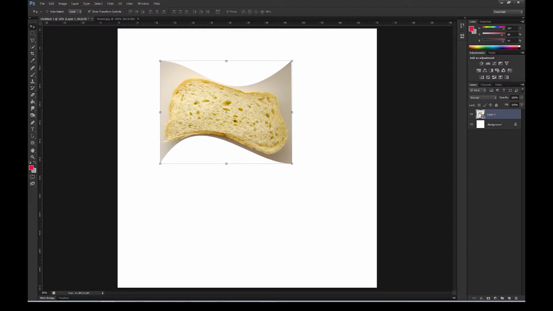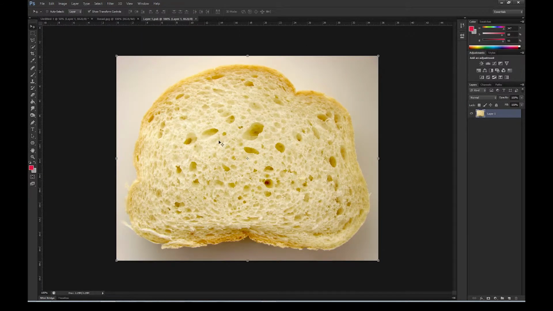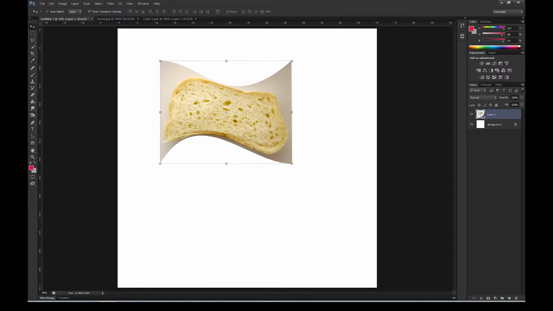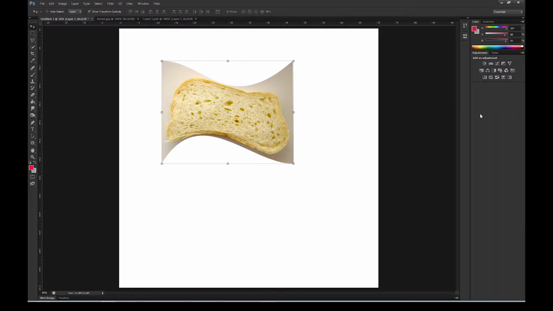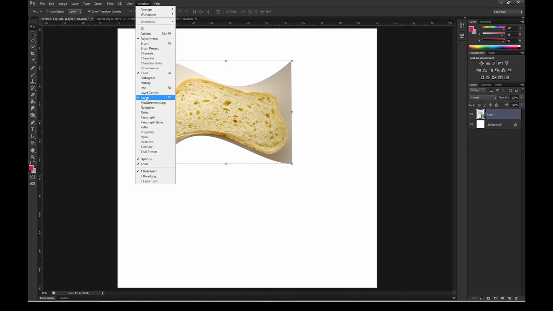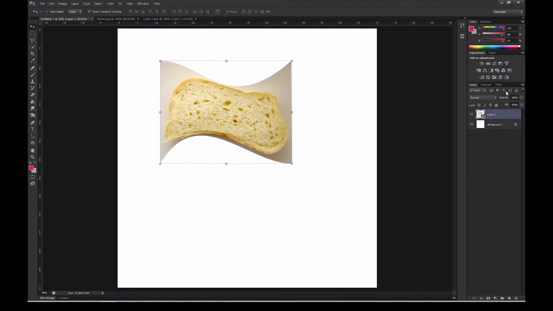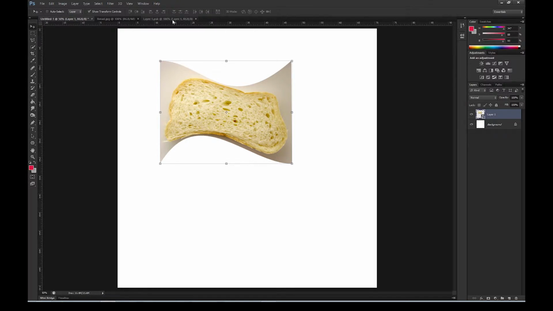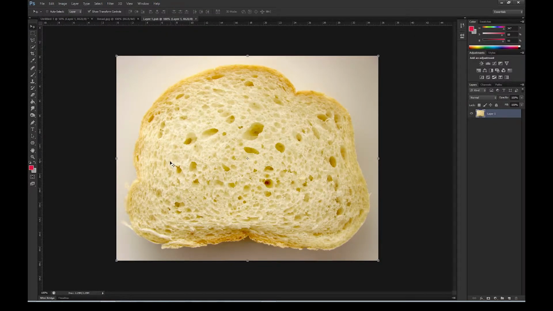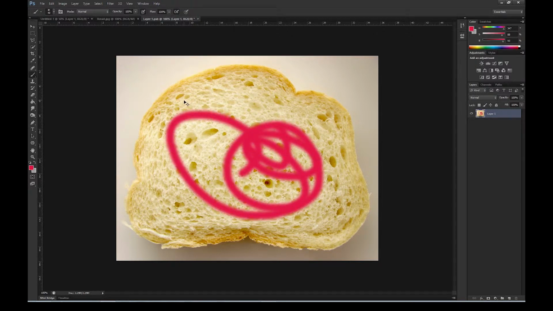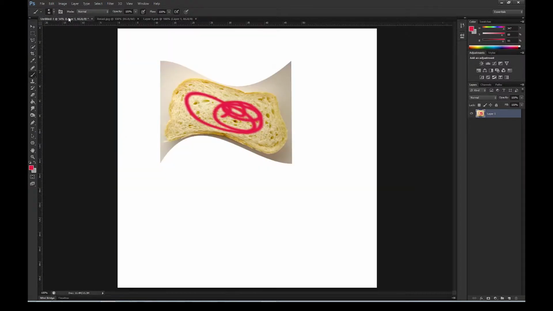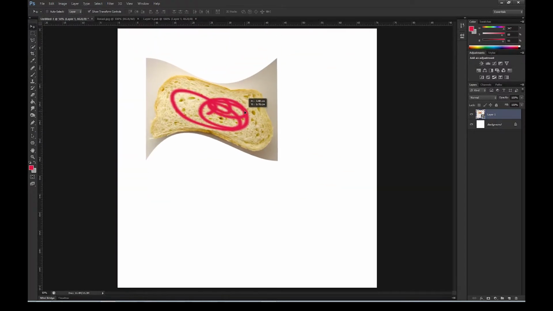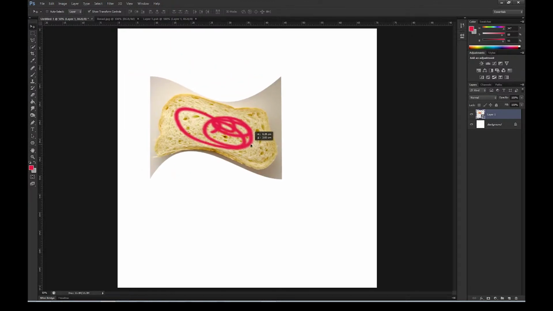So I can access the original image by going into the smart object. All you need to do is make sure your layers palette's visible by pressing F7 or going Window, Layers. Double click the smart object, the image rather than the text, and that will bring you inside the smart object. And you can make adjustments in here, save them with Control or Command S, go back to your original, and those adjustments will be visible there.